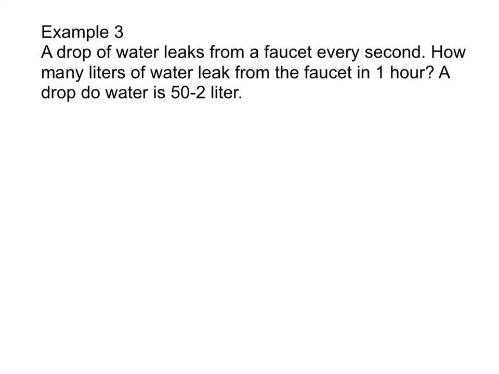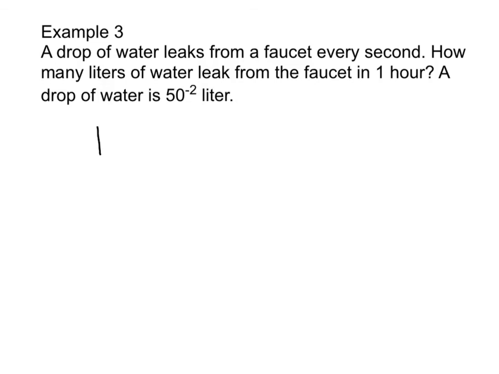Example number 3. A drop of water leaks from a faucet every second. How many liters of water leak from the faucet in 1 hour? A drop, and that should say of water. All right, so of water is 50 to the negative 2 liters. So we have to first convert 1 hour to seconds.